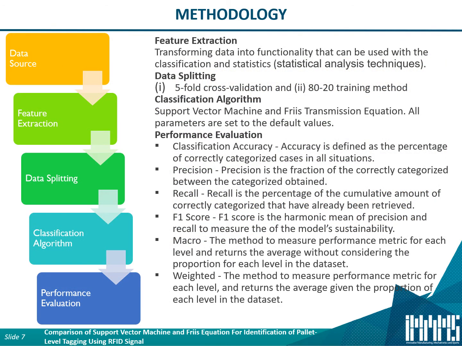The data acquired from the received signal strength undergoes feature engineering. It means feature extraction that transforms the data into functionality that can be used with the classification and statistics. We apply statistical analysis techniques that extract the features: max, mean, mode, median, variance, range, skewness, and kurtosis. The extracted data is going to be split 80 and 20 for training and testing.